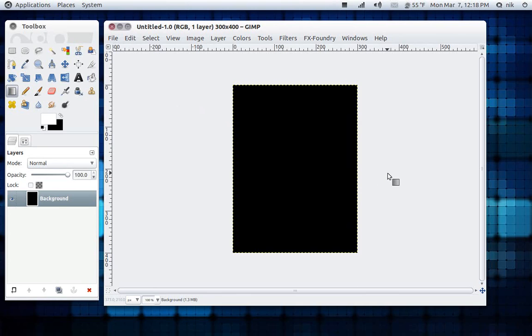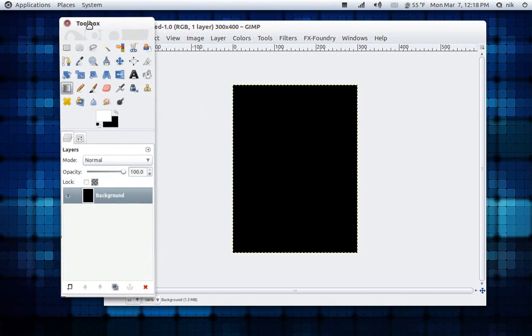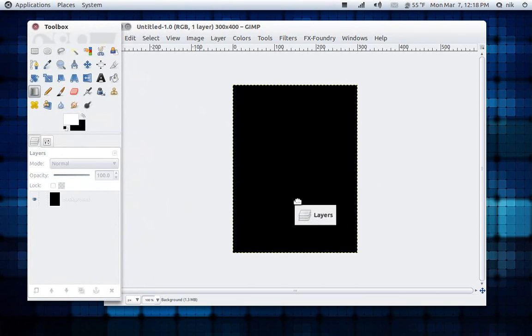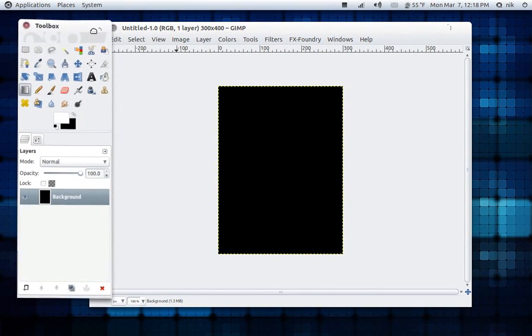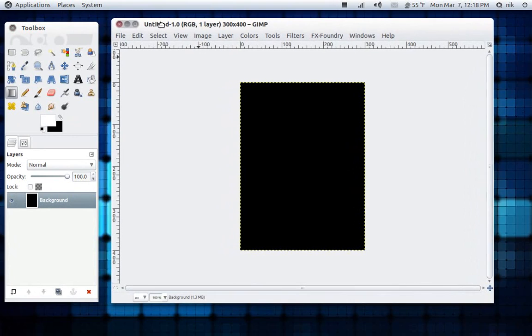I don't know why I did that, but anyways, you also notice that my GIMP probably looks a little bit different. The layer tool was over here, but I grabbed it and I moved it over here, and I closed off that lingering box that was just there for no reason. So now I have it like this. It's easier for me at least. So it should be almost the same as yours, more or less, how it works.